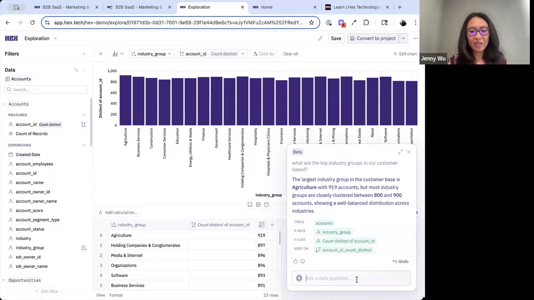And I also have that same chat box here. I can see here that agriculture is the top industry, but it doesn't really seem to be too differentiated. I'm curious if we look at dollars, if that will change. So I'll say update to show by closed won ARR.